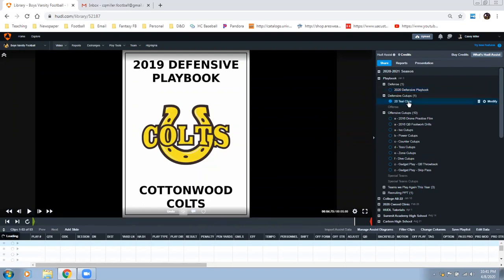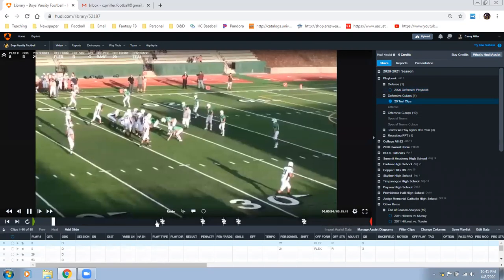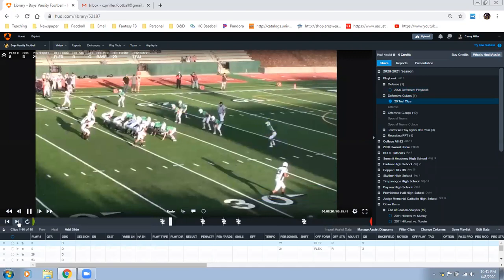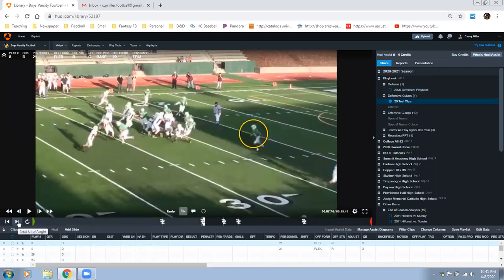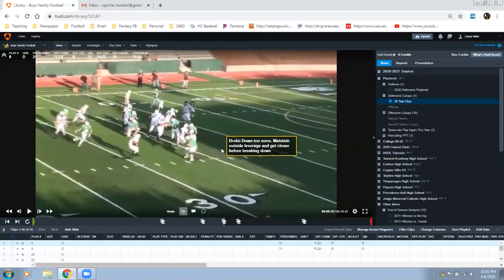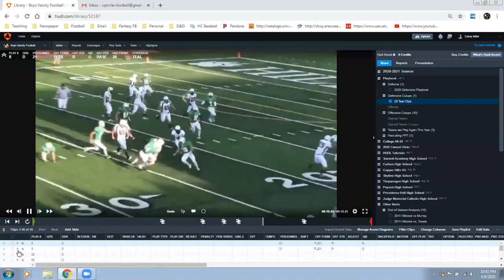And then we've got cut-ups here. So we're just trying to get the kids in here, watching the video. Corners aligned 5x0, safeties, this is what their homework is right now, since we can't go to the school and lift, and we can't do coaches meetings. And we're just walking them through it.